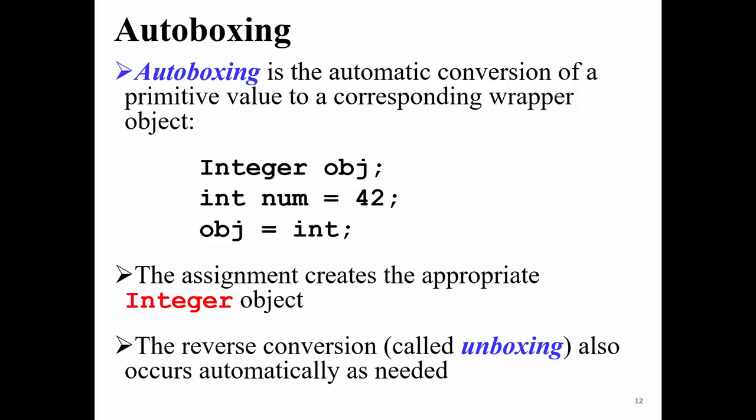Okay, so similarly, as we are dealing with a string as a primitive data type, but it's an object data type, they try to make this automated for us. So we take a primitive data type and assign it to a wrapper class automatically, and also the reverse way. You take a wrapper class and assign it to a primitive data type, and this will be automated for you. This process we call autoboxing and unboxing.